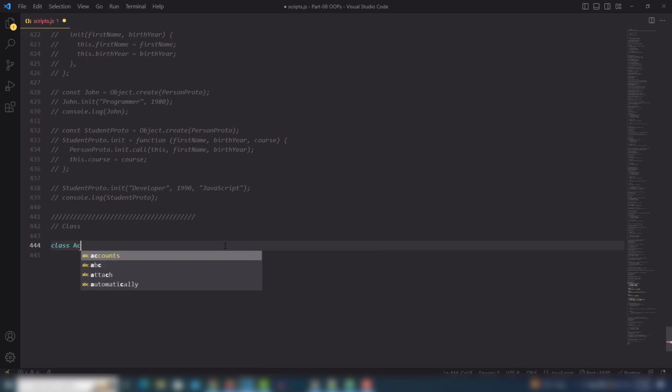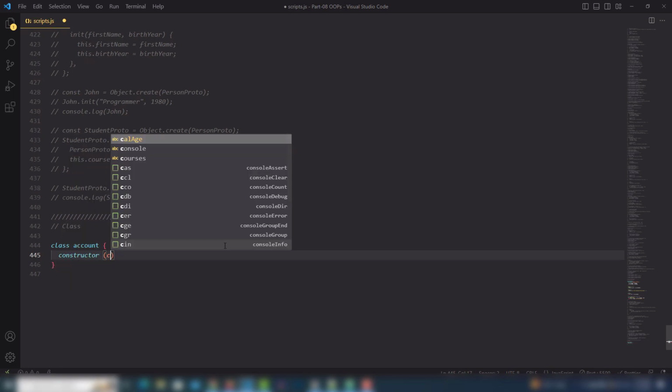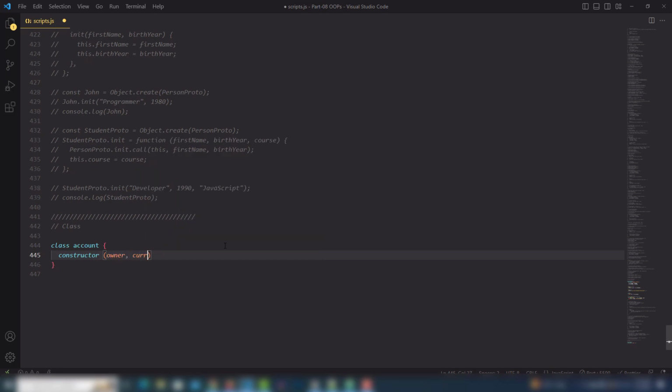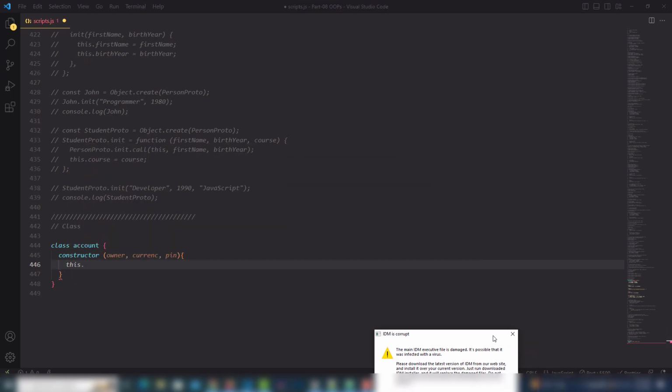So I'm gonna create a class Account, create a constructor, passing the parameters owner, currency and pin.